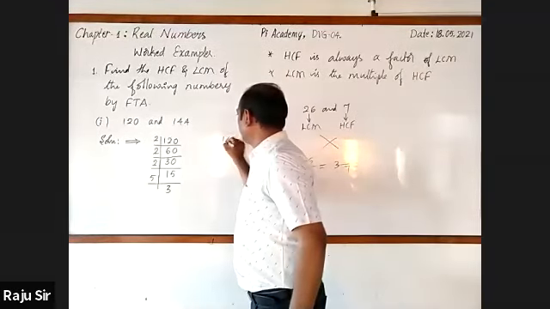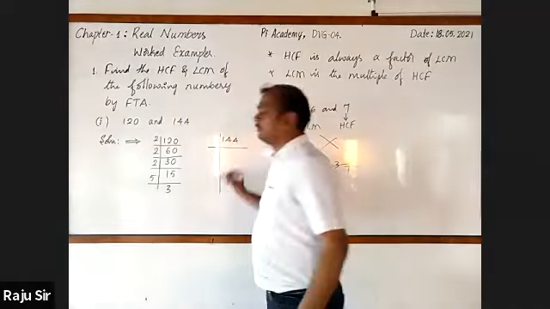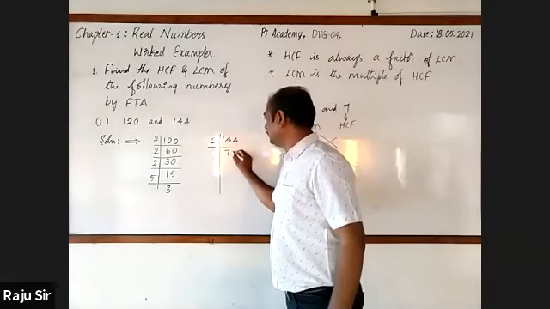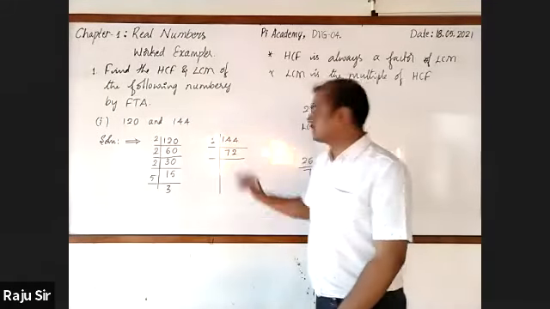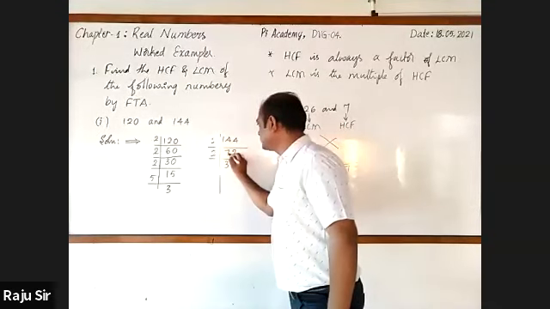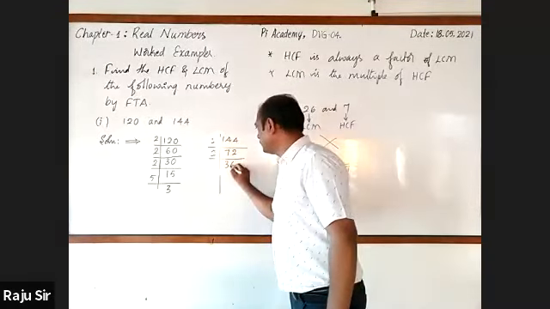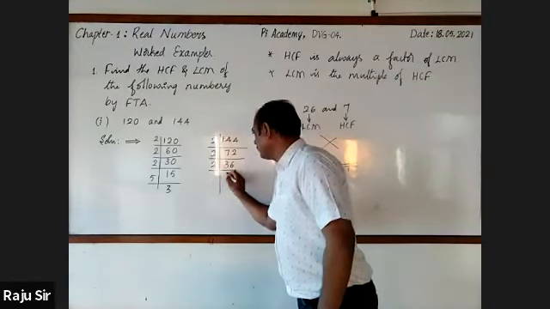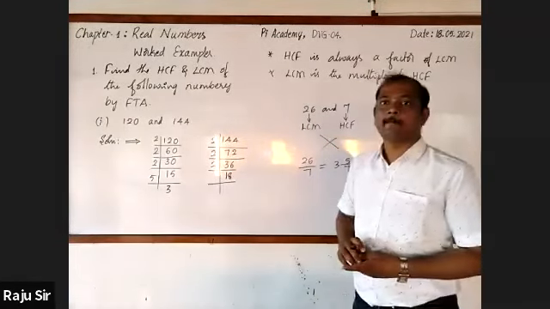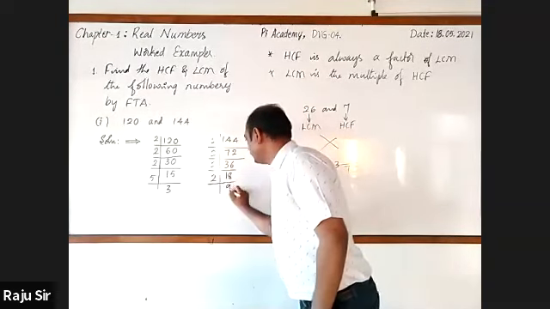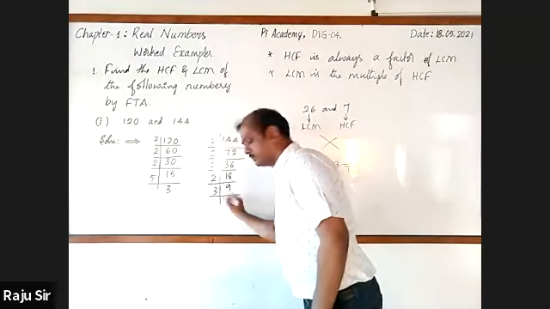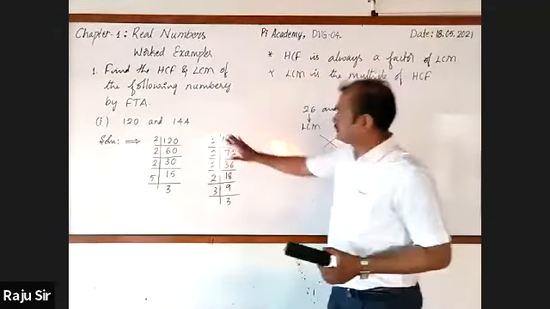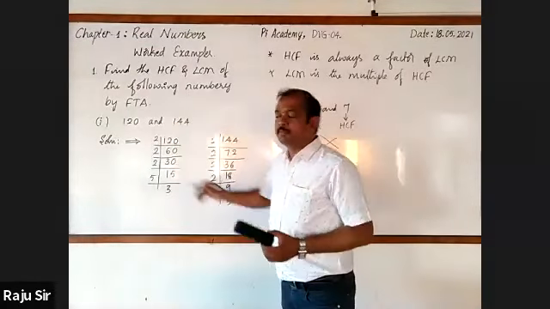Next, 144. As it is even number, start dividing this by 2. 2 7s are 14, then 2 2s are 4. Again start dividing by 2. 2 3s are 6, 1 will remain. It becomes 12, 6 2s are. Then divide this by 2 as it is even. 2 1s are 2, 3 2s are 6. Next 2 9s are 18. Then 3 3s are 9. This is one step. Don't go for writing this in the working column. It should be just below the given statement only.